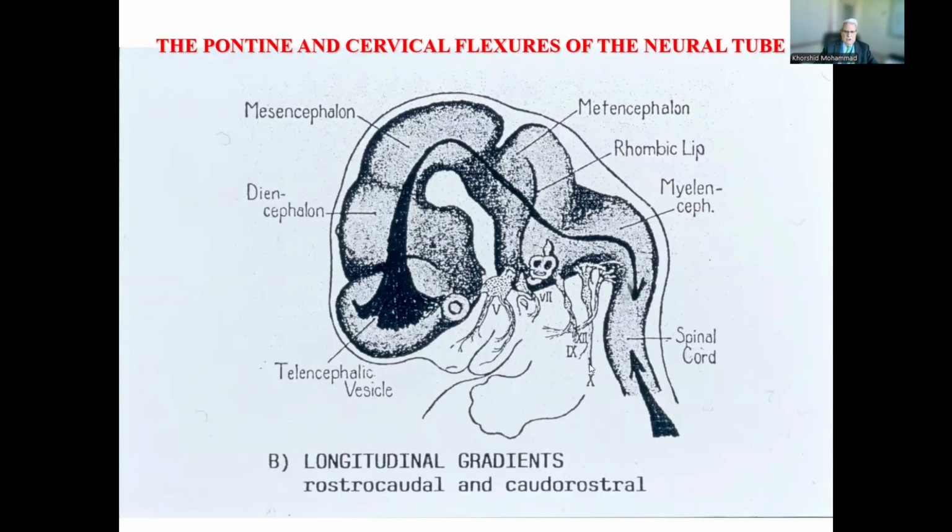And when some of the flexures start to develop, for example, the cervical flexure and the pontine flexure, as you see in this cartoon, you can see that the gradient follows the axis of the embryo rather than being altered by the flexion that you have in the mesencephalic area, and also that's the pontine flexure, and also the flexion that occurs in the opposite direction, rostral to the spinal cord forming, and that's the cervical flexure.